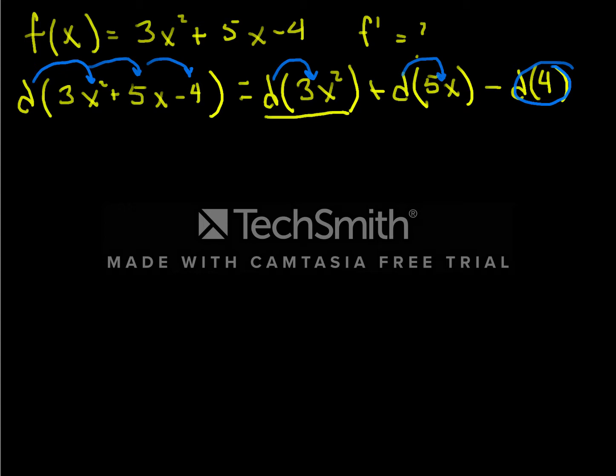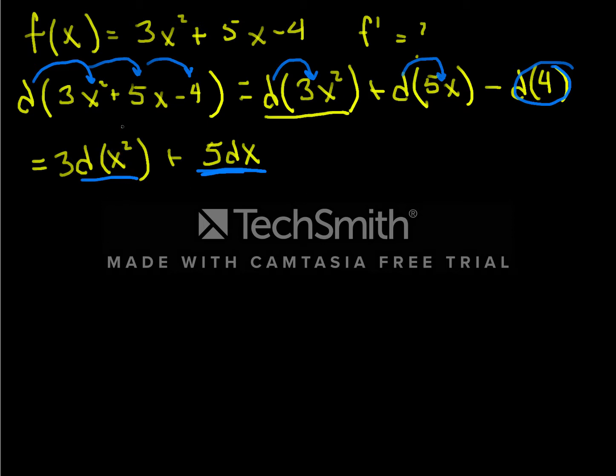So using those 3 ideas, or 2, however you want to count it, this is 3 differential of x squared plus 5 differential of x. Now, I've gotten to a dx term, so I know that there's nothing more that I can simplify here. But here I still am taking the differential of another function. So I have to continue one more step, and I use my power rule.